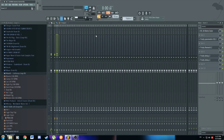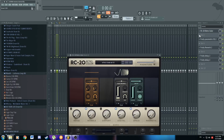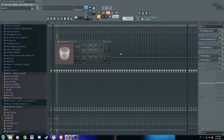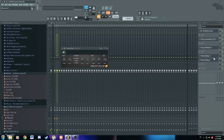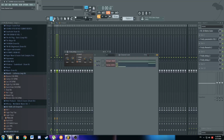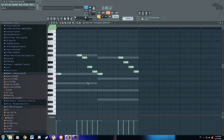Alright, so I made the counter melody, I just added some effects to it. RC20, the same preset. You can copy it if you want to, I don't mind. Just the same EQ, reverb. Also added a bit of delay, and I widened it, but not to the full extent as the first melody. Again, it's the same sound, just one has Gross Beat and effect tricks. This one doesn't have anything done at all.